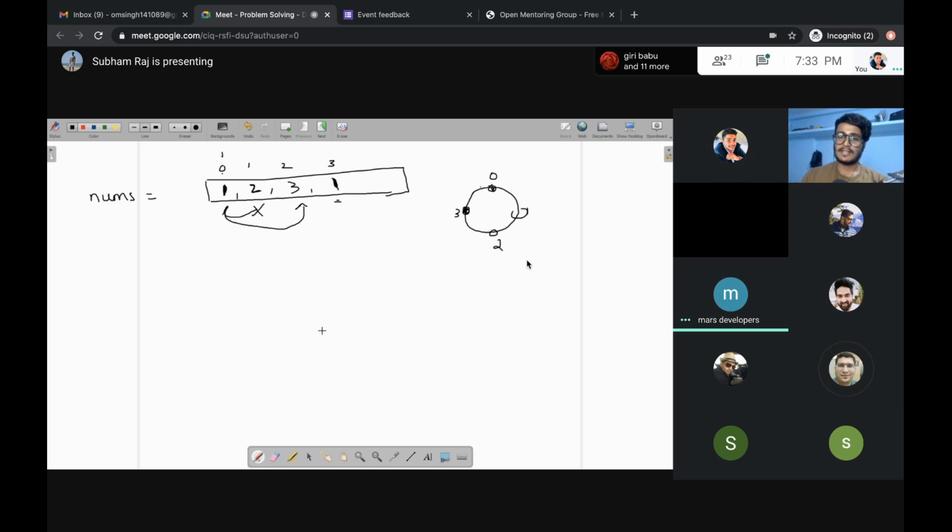No, we have the array. If we look at the array, it is a circular array. So every other house will have a burglar alarm. Okay, is it a single linked list with a loop? You can think of it like that, but it's actually an array only, and we have to consider that the last is attached to the first. If it's a single linked list with a loop, then I don't know.